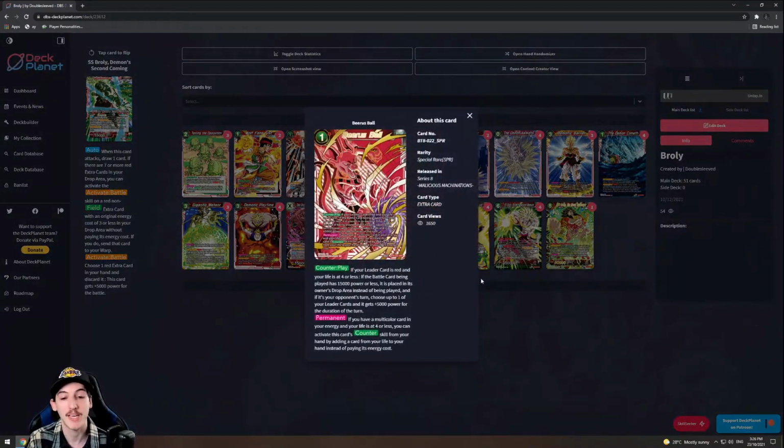Beerus Ball, counterplay, if your leader is red and your life is at 4 or less. If the battle card being played has 15,000 power or less, it is placed in the owner's drop area instead of being played. If it's your opponent's turn, choose up to 1 of your leader cards and it gets plus 5,000 power for the duration of the turn.